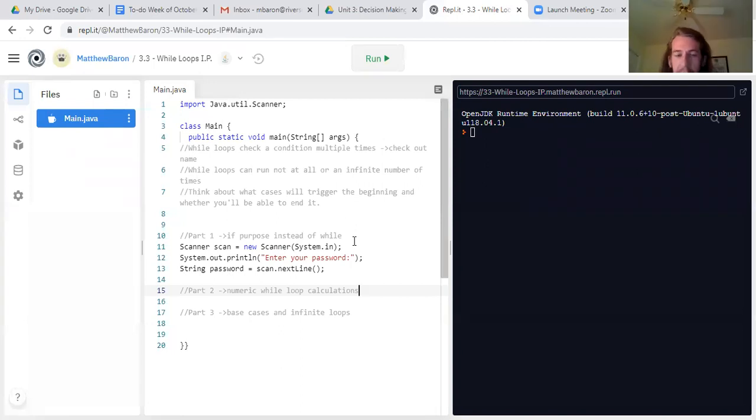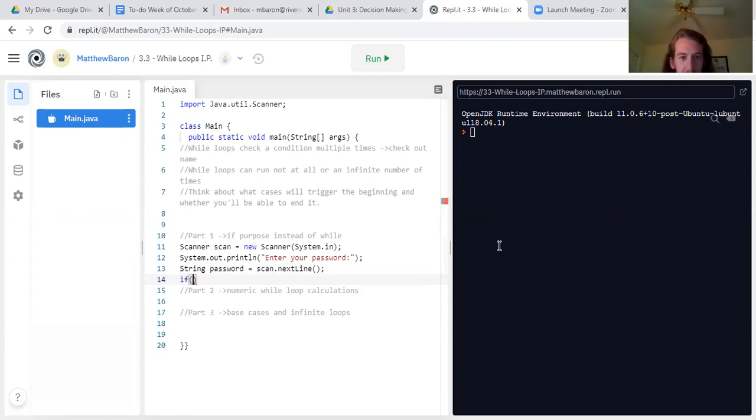So I have a chunk of code that'll seem pretty familiar to you here today. Scanner scan equals new Scanner, System.out.println, enter your password, String password equals scan.nextLine. As you can probably tell, this is the beginning of a program where you might input your password. And this is what it would look like from the computer's perspective.